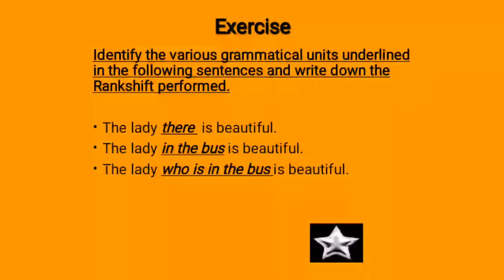Now test yourself with this short exercise. Identify the various grammatical units underlined in the following sentences and write down the rankshift performed. The lady there is beautiful. The underlined grammatical unit is there. The lady in the bus is beautiful. The underlined grammatical unit is in the bus. The lady who is in the bus is beautiful. The underlined grammatical unit is who is in the bus.